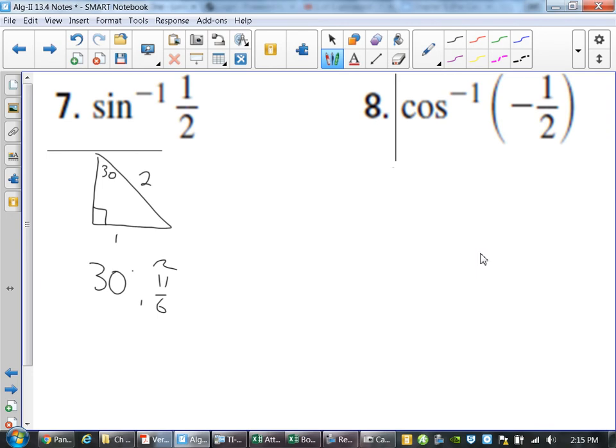Now here's what you're asking, Mr. Pope. What angle has a cosine of negative 1/2? Well, cosine we know is negative in the second quadrant, so it's going to be an obtuse angle. So what triangle has the 1/2s in it? 30, 60. Very good. So it's 1, root 3, and 2. Which one of those is 1/2 for cosine? The 60. Good. Now what you're finding here is the reference angle in the first quadrant.